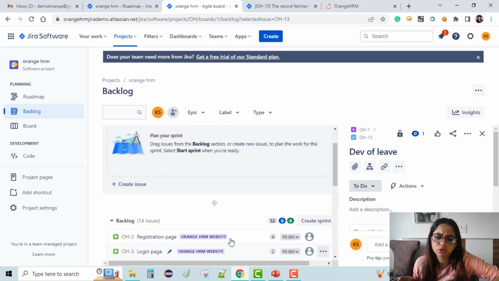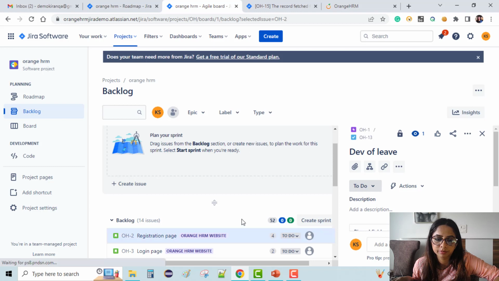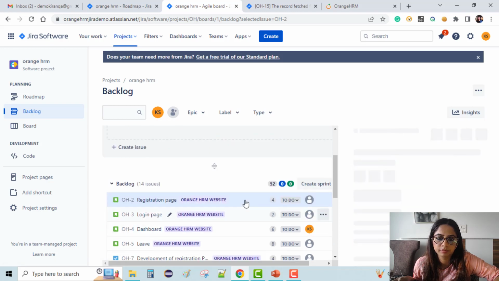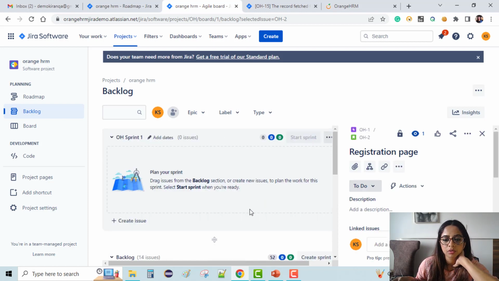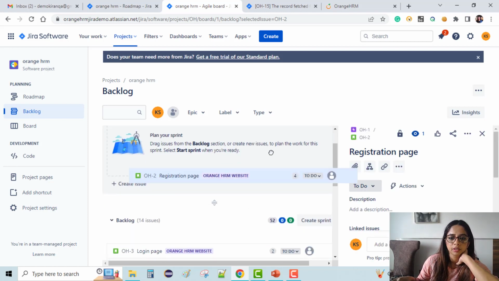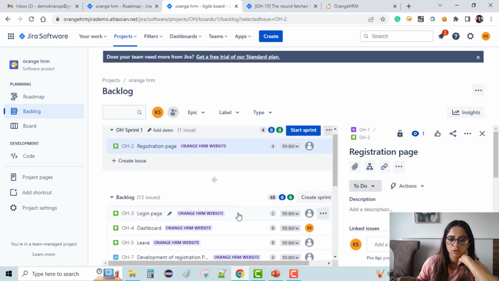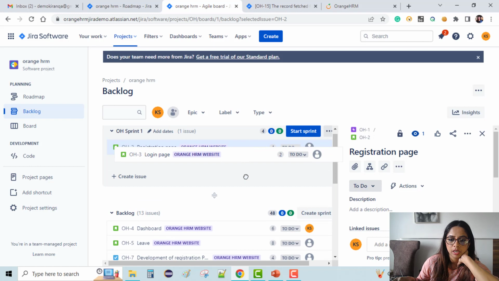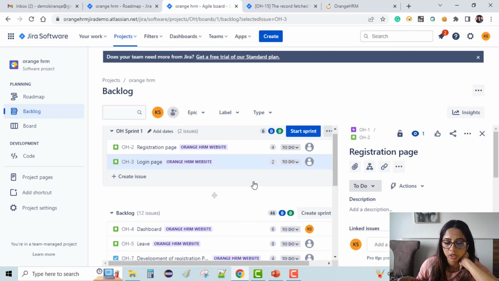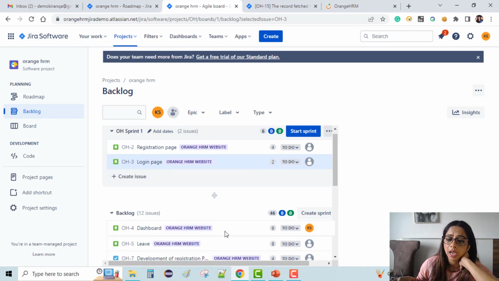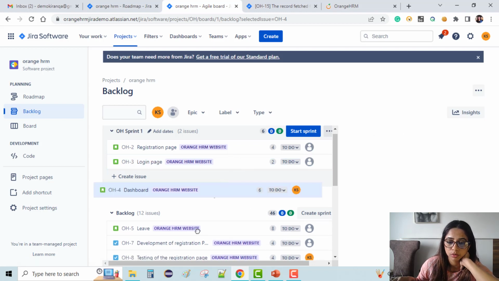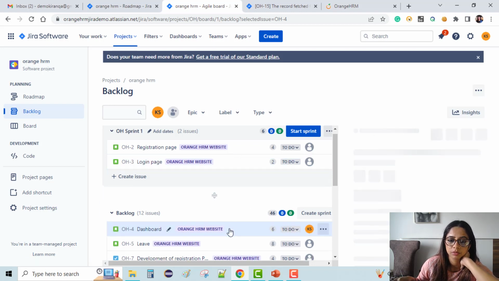Now, so when we're moving the tickets or the issues to the sprint 1, I can just choose whatever I want to. Let's say I choose 3 stories to be moved. Okay, so let's say I just choose this one. I have to just drag and drop. Okay, so I'm just trying to drag. Yeah, here we go. So it's dragged and dropped on the sprint 1 part. I'll choose login also maybe, and I'll choose dashboard also. So I've chosen 3 stories to be taken. I have to take the subsequent tasks also. Here we go.